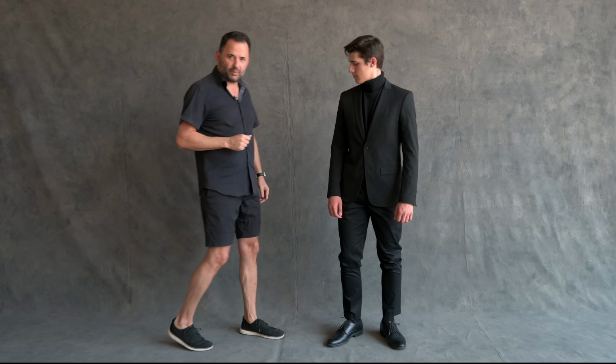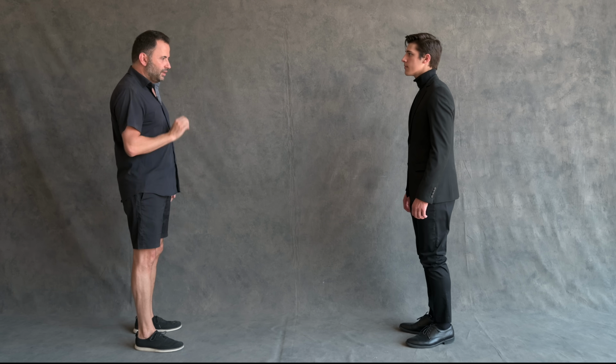Now, what I want to do too is let's just reset, let's unravel for a second, and I want to show you guys the easiest way to pose anyone, let alone in this case, we're talking about posing tips for men, and that is this. Simply get your subjects to mirror you. So if you stand a bit more that way, okay, all right, perfect.